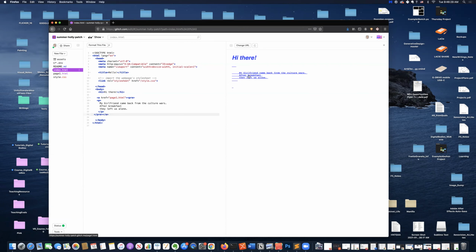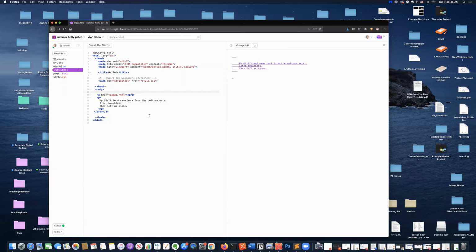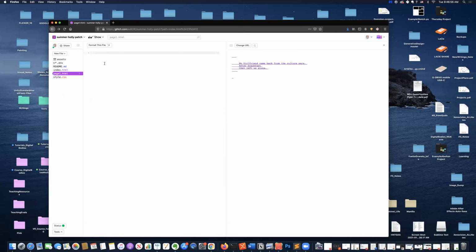And now it's a link. Again, I'm going to style this all later. It has these lines here because it has those page breaks as part of the pre-formatted text. And I'm going to take out this hi there. I don't need that. Okay, so you click on that and you go to page 1. And I'm going to copy this and just bring it into my page 1.